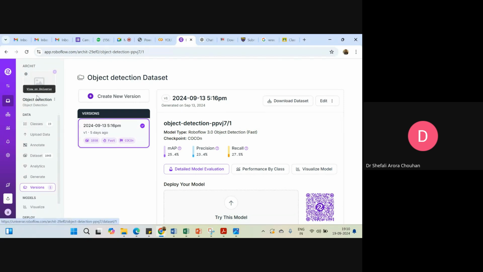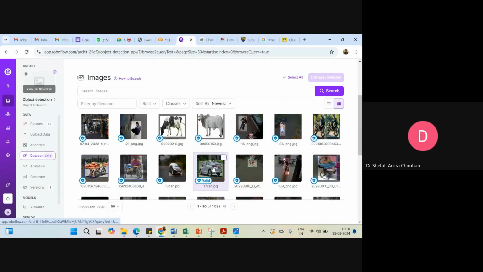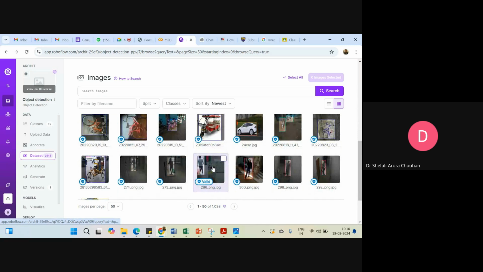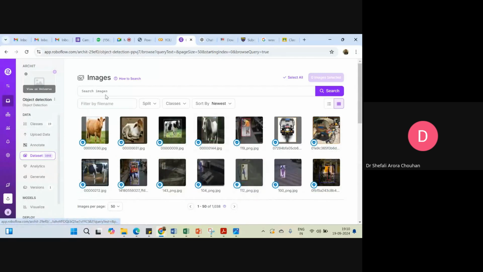So if you can see here, once you sign in and create a new project, you will get options for uploading your data, for annotating. So like this particular data set, if you see, this is a random data set where there was traffic data and objects data. So first of all, you have to upload the data set that you want to annotate. The data that you annotate, initially it will be unannotated, right?